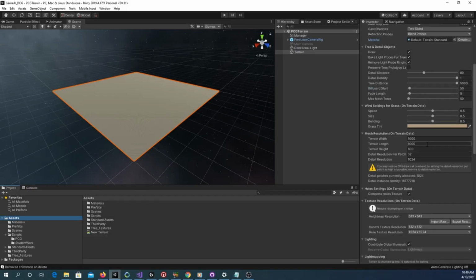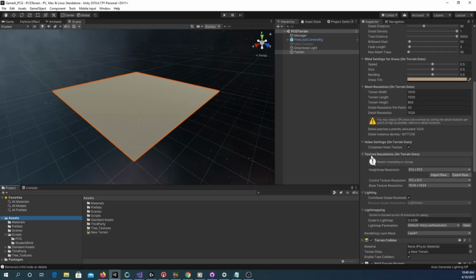So the other thing that's useful is if you scroll down to texture resolutions, there's one in particular that you'll probably want to manipulate, and that is this height map resolution. It's got a drop down, and I believe what is posted on Git will be a 513 by 513 height map. If your computer doesn't perform very well, I recommend dropping to 257.